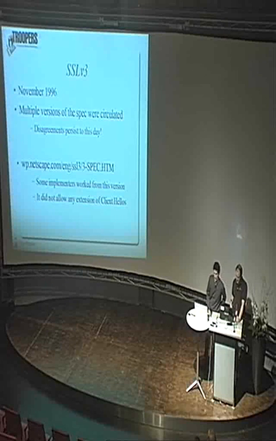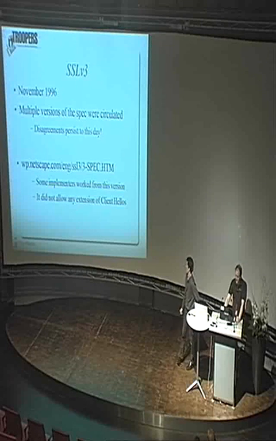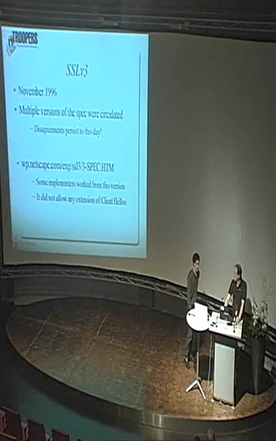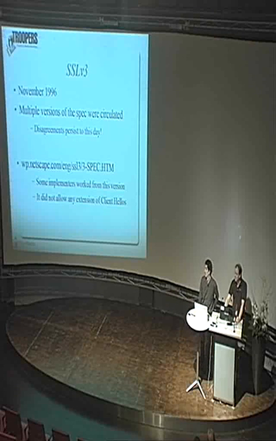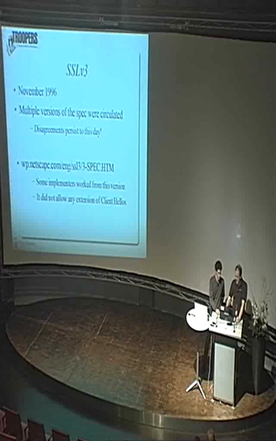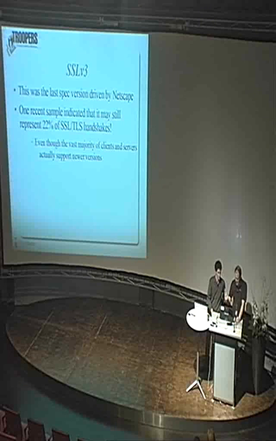I'll come back to that. But the upshot is that this version of SSL v3 did not actually allow for any extension, and so a well-meaning implementer would, of course, break if it did see anything with client hello. But there's still disagreements about it because they had different versions of this document that got circulated.